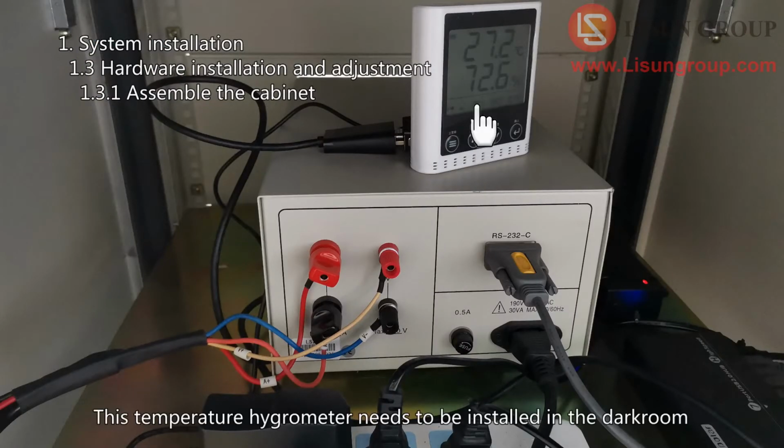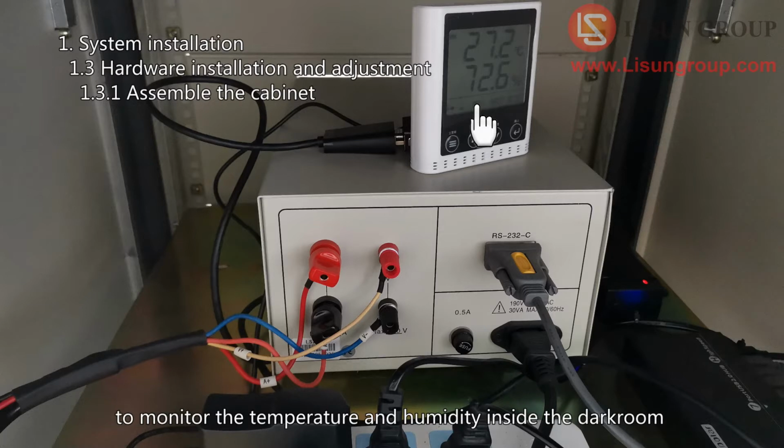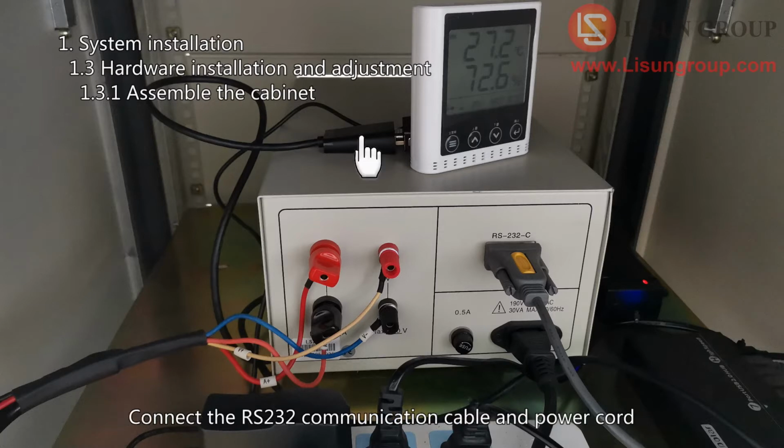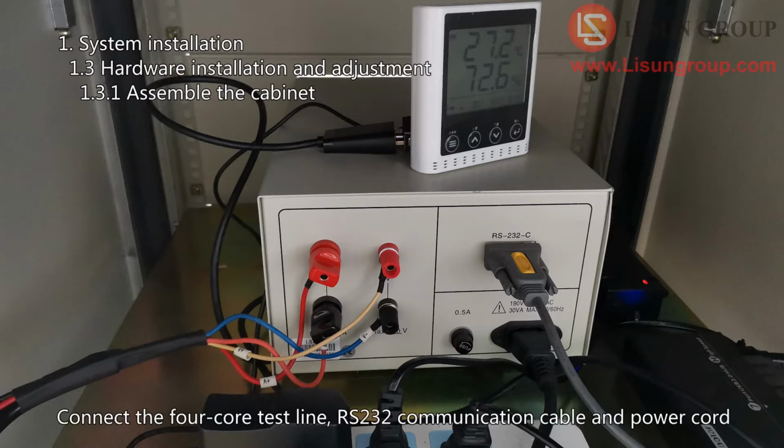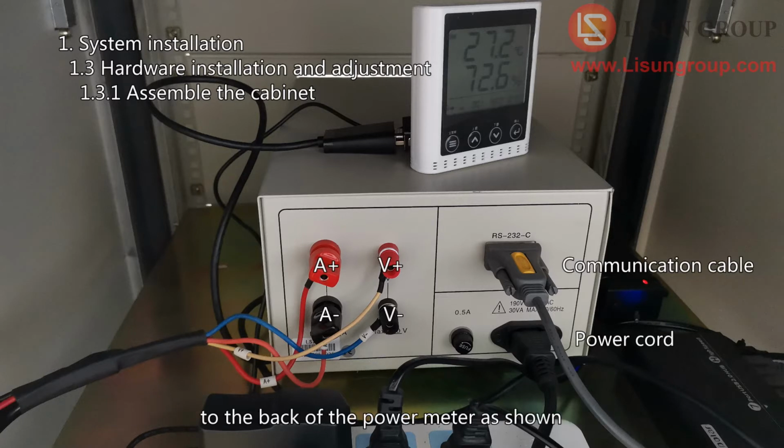This temperature hygrometer needs to be installed in the darkroom to monitor the temperature and humidity inside the darkroom. Connect the RS-232 communication cable and power cord to the temperature hygrometer. Connect the 4-core test line, RS-232 communication cable and power cord to the back of the power meter as shown.